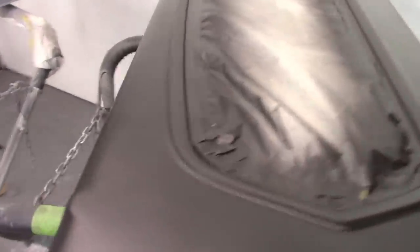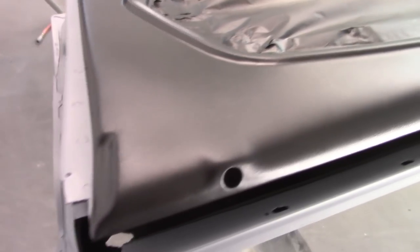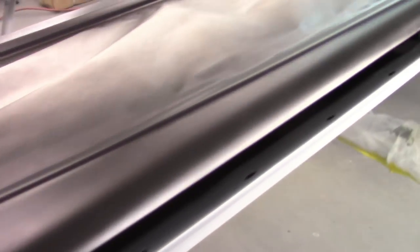There's the end result. Actually, kind of hard to see, but there you go, there's the sheen. This door is still drying a little bit on that corner, but this one I think gives a better indication of how it looks. Really nice satiny sheen to it. It's kind of hard to get a good light on it, but I think you get the idea. How about that? I'm happy with that.